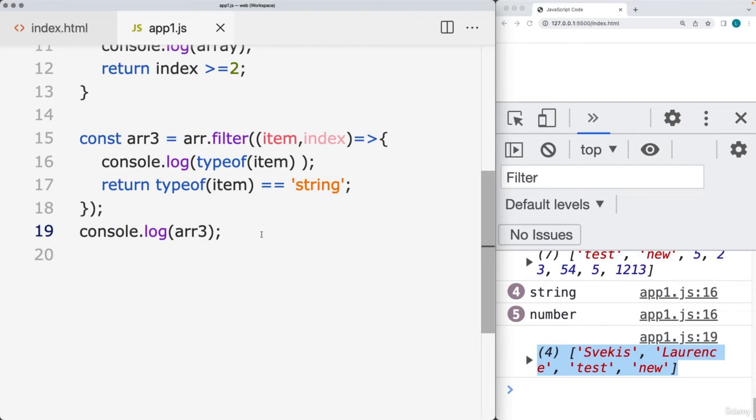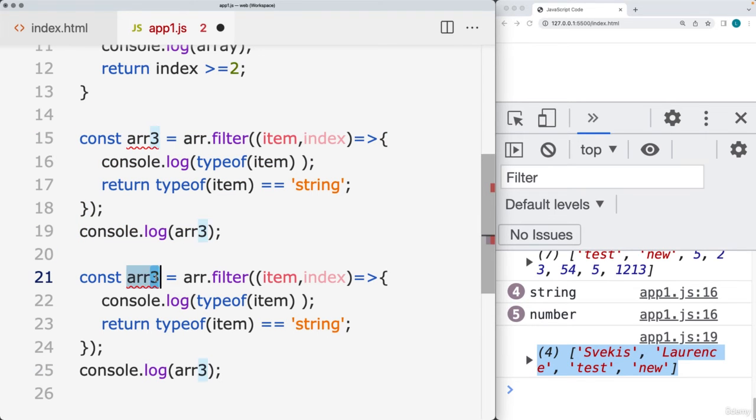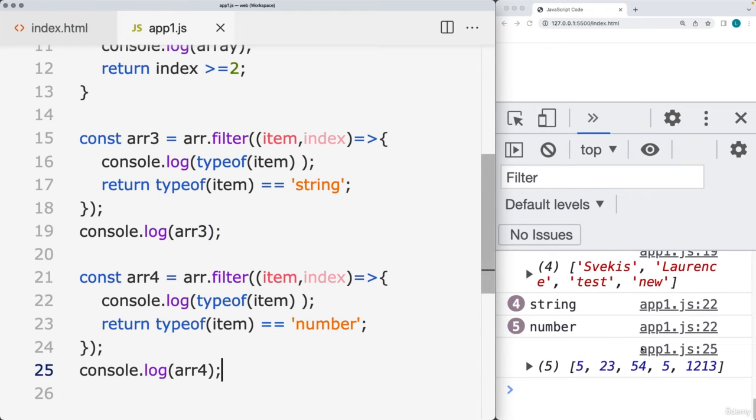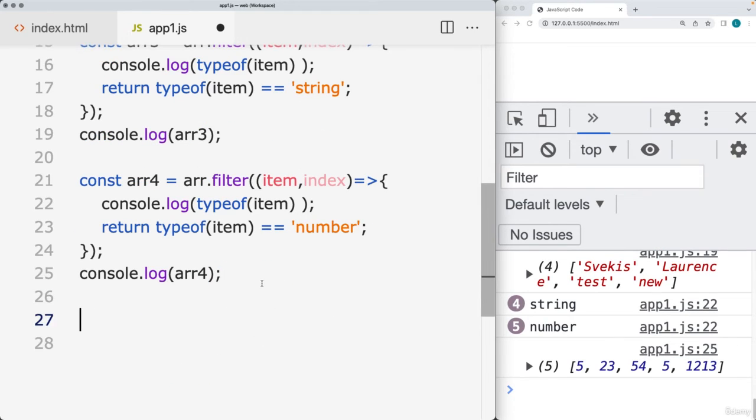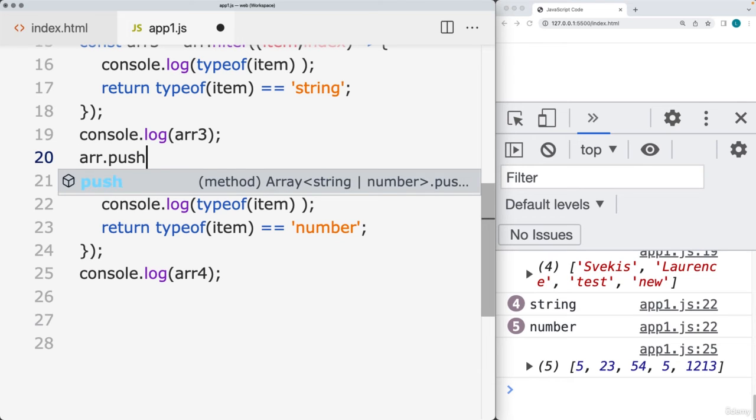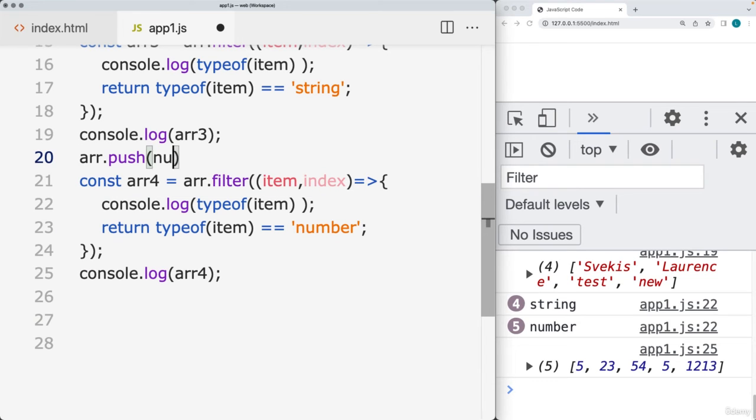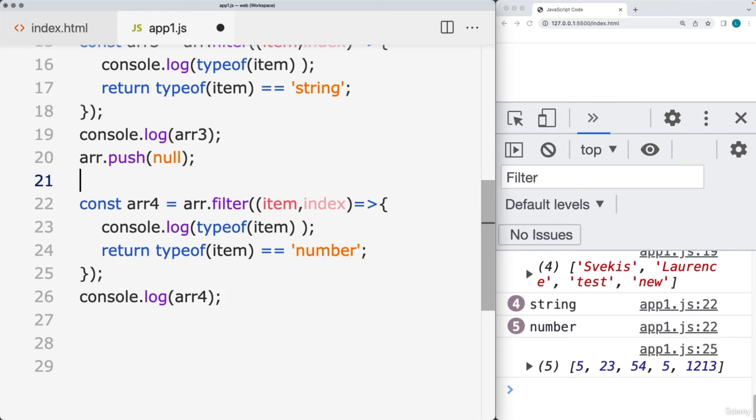If you want to return back the numbers, you can check to make sure the value is going to be a number. The typeof is returned back as a number. So that will just return back the number values that are within the array. So select the array and we'll add to it a value of null.